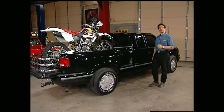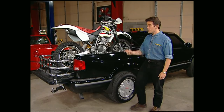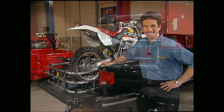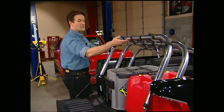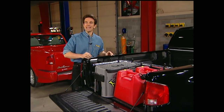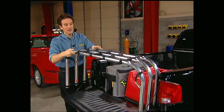Welcome back, everybody — it's time for this week's truck gear. Whether you use your truck for work or play, the bed extender from Amp Research turns your short bed into a long bed just by dropping the tailgate. Flip it inward and you have a secure location for gas cans, tools, or even a few sacks of groceries. It's width adjustable and installs on just about any pickup in minutes. Get the most out of your truck with the bed extender for about $200.